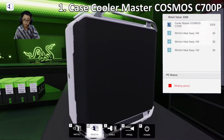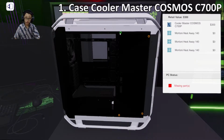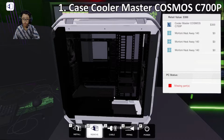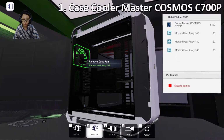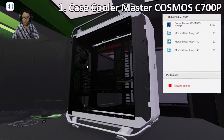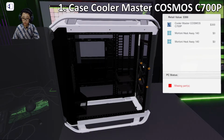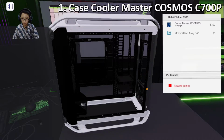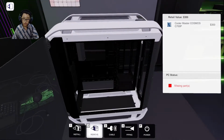Well, we can only open the panel. Nice. Beauty panel. Okay, I'll just take out these guys. Oh, this is very fast. Look at that. Okay, so I already have a fan, which I don't want. It's only $0. No, $0, dude. I'm gonna replace everything in this. I'm gonna take out everything, just so that I don't have to do anything anymore. Okay, I'll just stop. There you go.